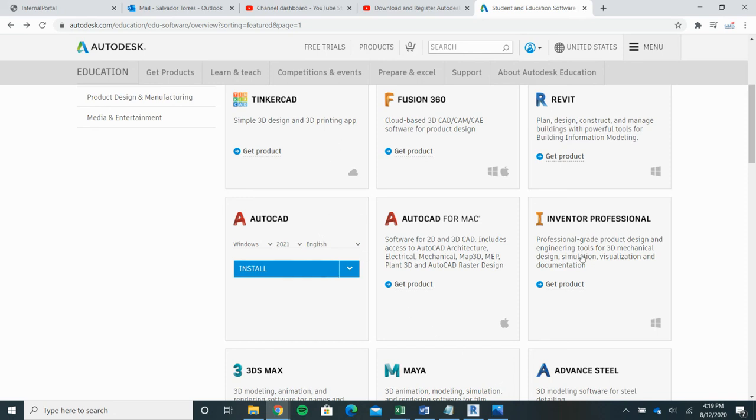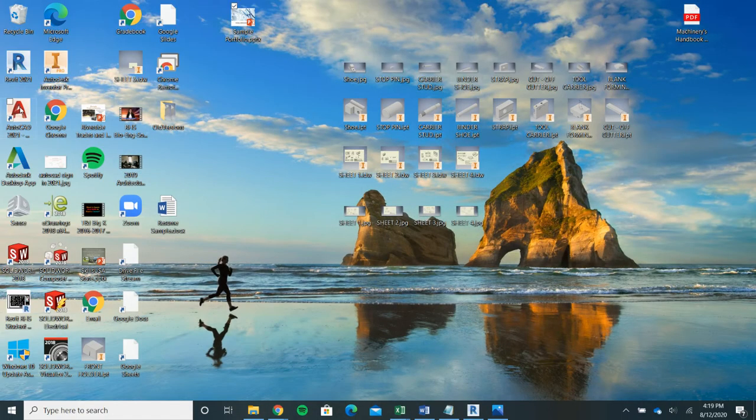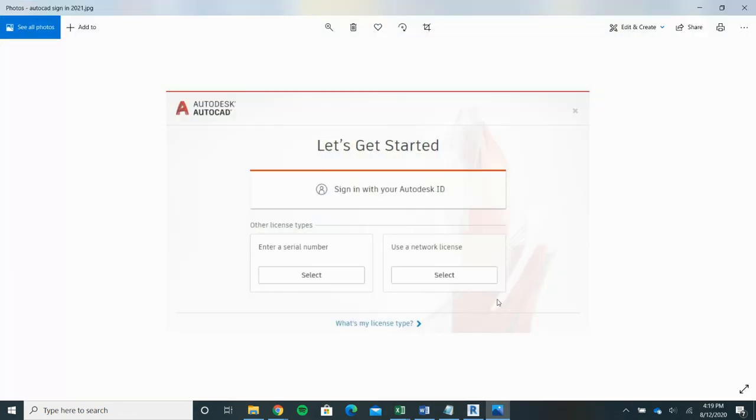Once you install it and start the software, you'll double click on the icon on the screen. You're going to get this screen first. So on this screen, here we go again. You are going to sign in with your Autodesk ID, the same email you created the account with, and your password. We will be using a different sign-in in class because we do have a specific serial number. But you personally, for your computer at home, and this is true for AutoCAD and Revit and everything, you will sign in with your Autodesk ID. And this is the same case for AutoCAD, Civil 3D, Revit, whatever the case may be. And hopefully this helps you out to get the software.